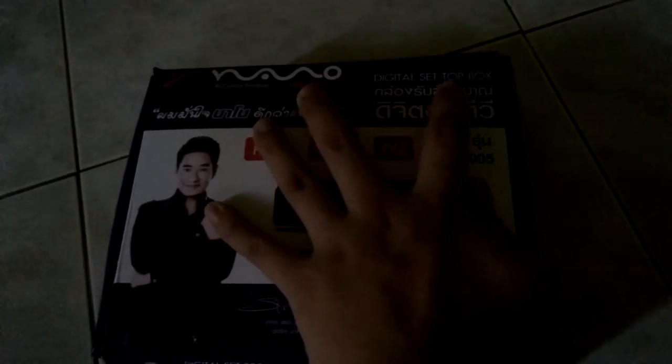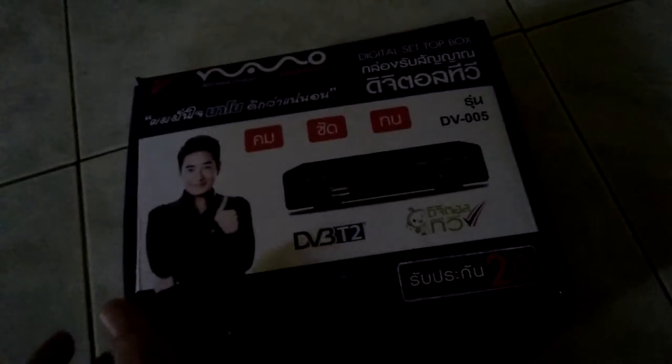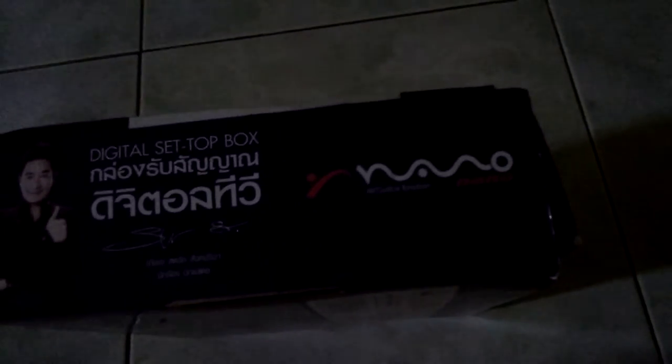Today I'm going to unbox this digital set-top box. Yes, that's right. It's made in Thailand. But I'm in Malaysia. I want to receive digital TV. The guy helped me to scan digital TV channels before they packed it and brought it back to Malaysia, but it was tested at Sungai Golok, Thailand, which borders Malaysia. The box with this handsome guy.